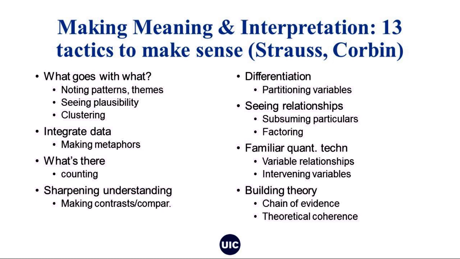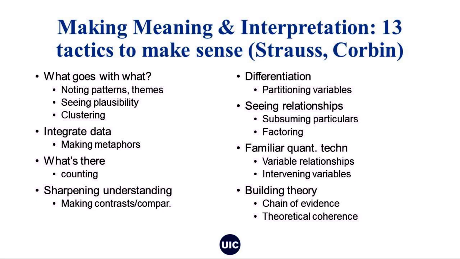Another tactic to try to make sense is sharpening our understanding. So within the data, a lot of qualitative researchers do what they call a constant comparative analysis, making contrasts within the data as they're doing their coding and their memoing. Have I seen this before? Is this different than something that I've seen before? Can I compare it to something that came later?